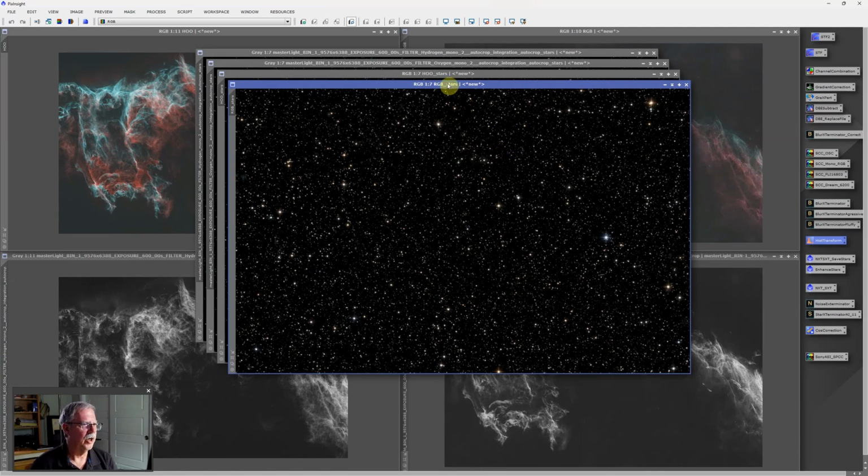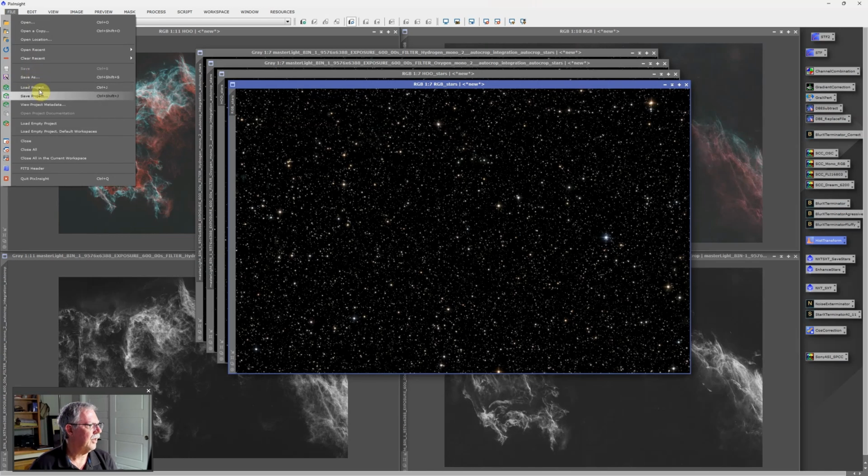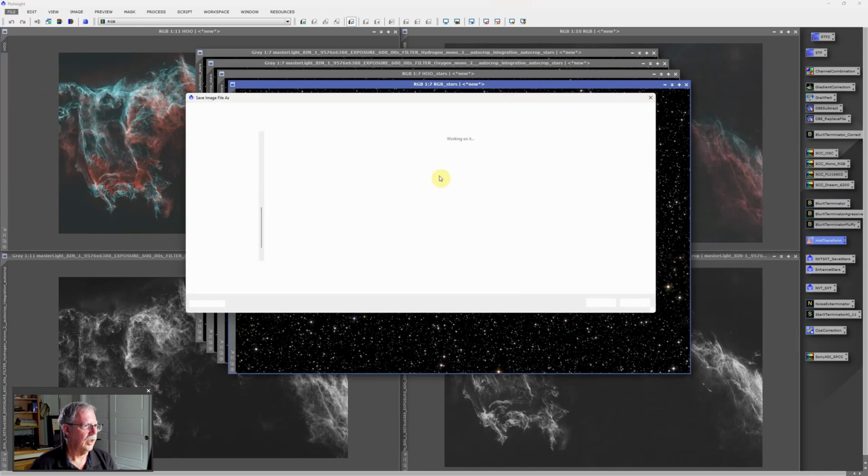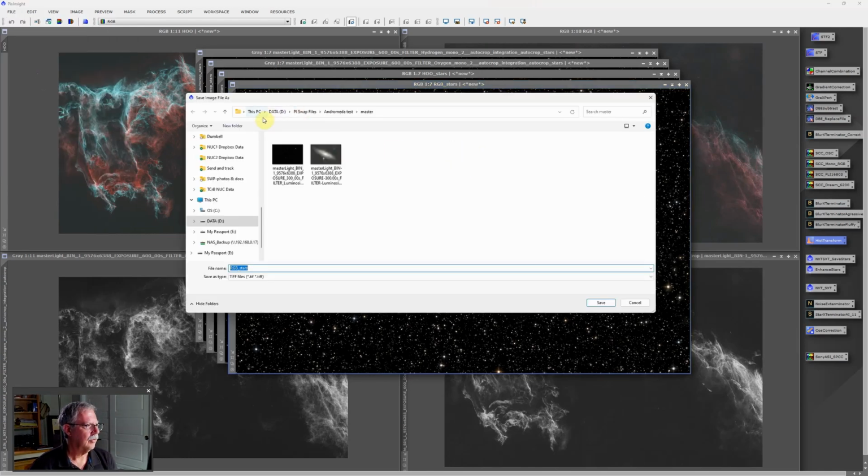So the RGB stars are particularly valuable because these have the best color rendition of the stars. We may actually like the shape and size of the stars better from somewhere else, but this has the right color. So we're going to save this. So I'll just go to File, Save As, and I'm going to save this in the same folder that we were just working in.